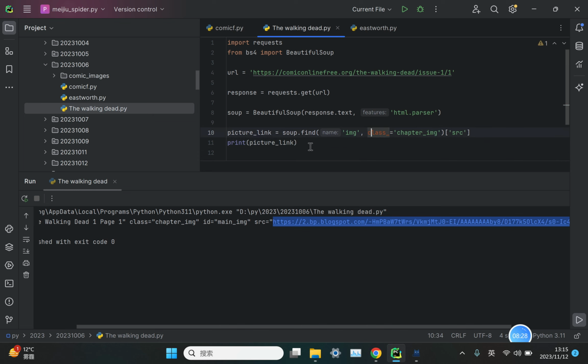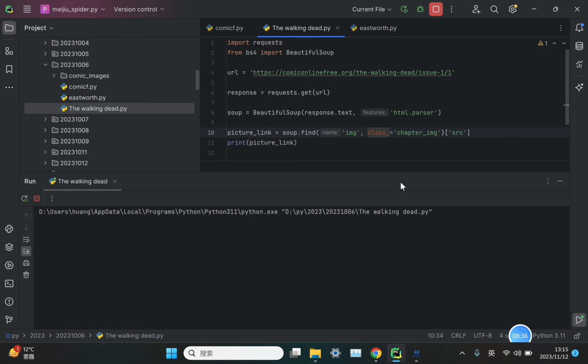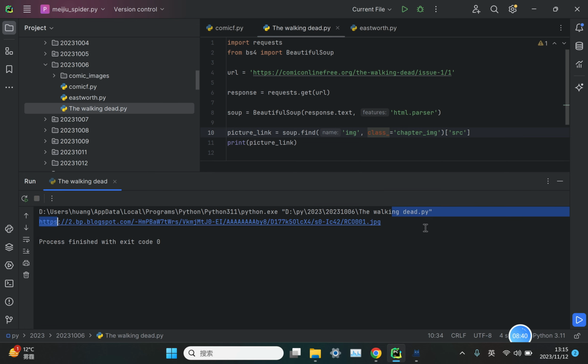So this time I will run this program again to check whether the result is as I expected. You can see this time the result is not messy and very clear, and I only got the link I want, no extra information to confuse us.